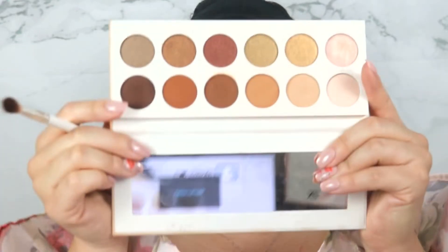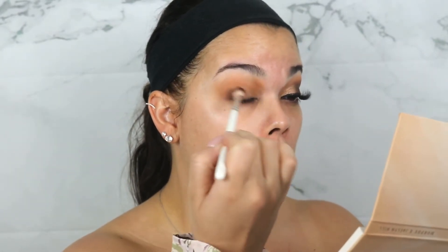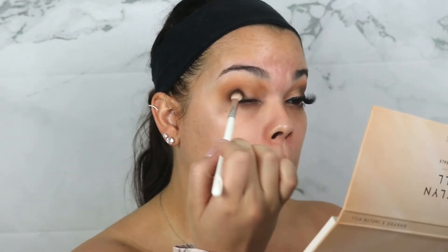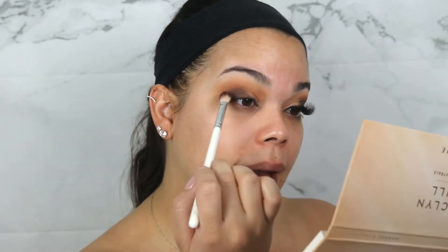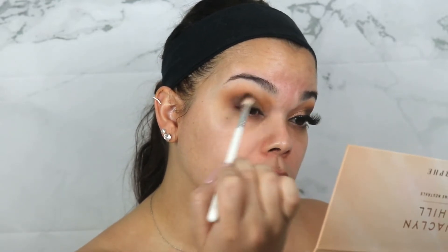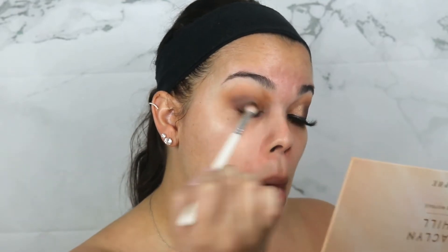We're going to move on to the next color which is Cinnamon Roll. I like to show you guys the colors because if you don't have the specific palette but have something similar you know what to go with. I'm taking a Morphe brush this time — the JH33, one of my favorite eyeshadow brushes. I'm going to start by packing or patting motions in the outer corner to drop the most pigment there, then use windshield wiper and circular motions from the outer corner towards the inner corner to keep the darkness low and out.